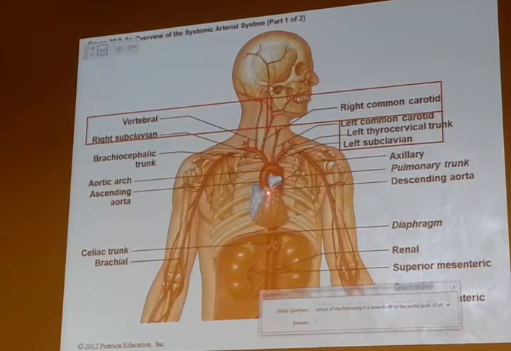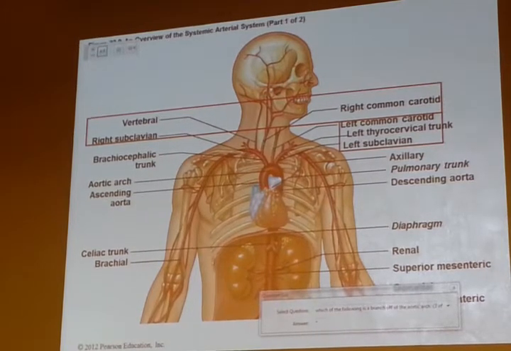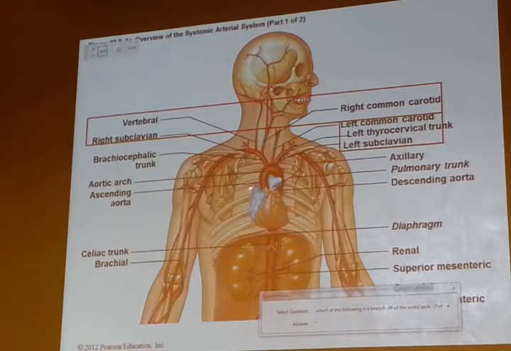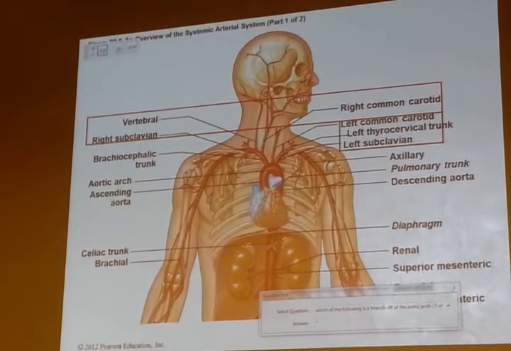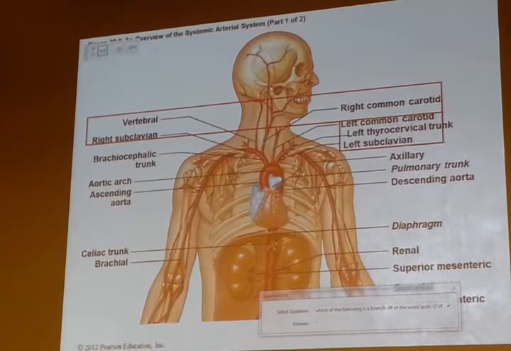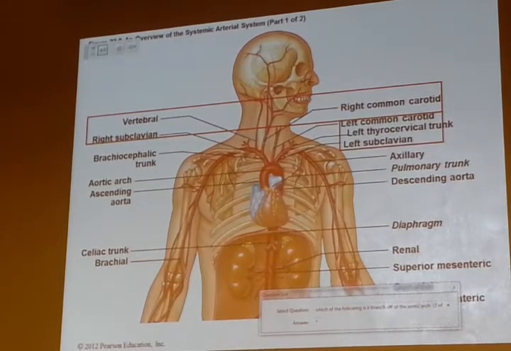The first branch of the aorta, you don't see it here, but those will be your right and left coronary arteries. Right after the semilunar valves, right and left coronary arteries come off. You forget after you studied the heart about those coronary arteries, but they're there, and they're the first branch of the aorta.